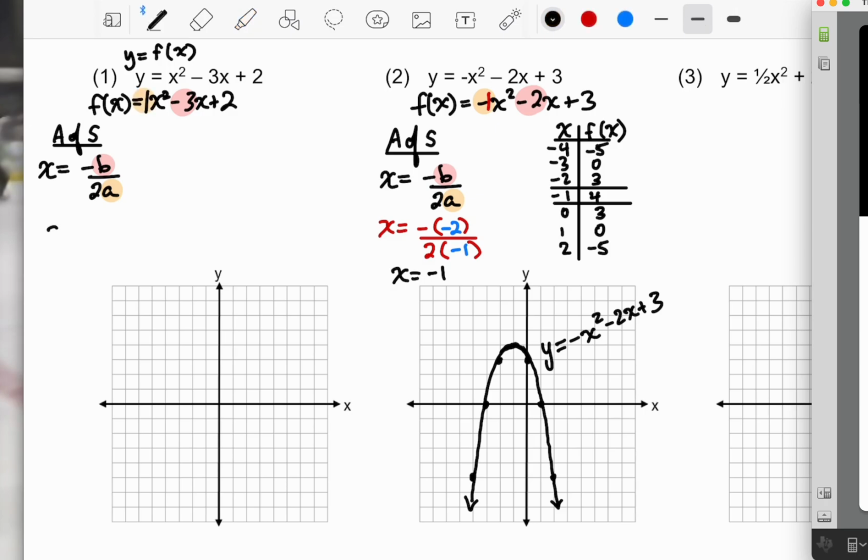All right, so x is going to be equal to negative parentheses over 2 times parentheses. So negative 3 over 2 times a positive 1, that's going to give us 3 halves. All right, so that's a little different. So we've got to be able to sort of maneuver around that. So make a table of values, again, x against f of x. But this time, 3 halves has to go in the middle.